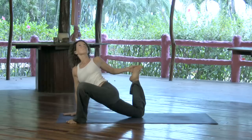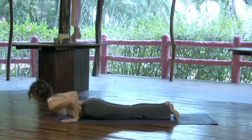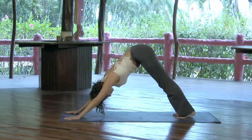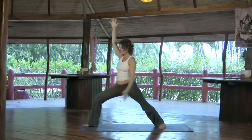Then release, tuck the toes, step your left foot back, come forward and move through the vinyasa. Other side. As you inhale, step your right foot forward, left heel down, arms up for warrior one. As you exhale, float into warrior two.